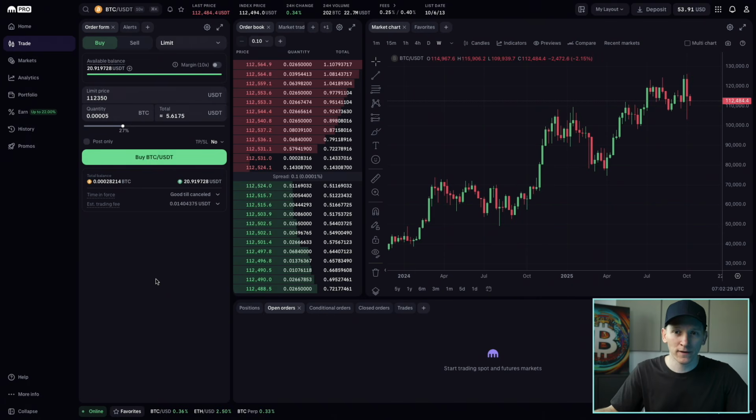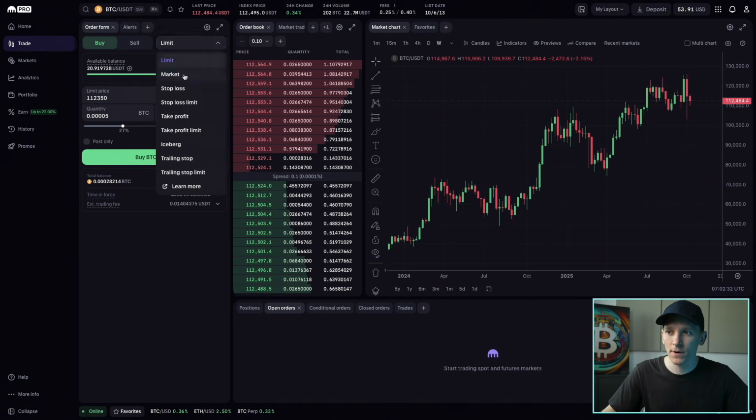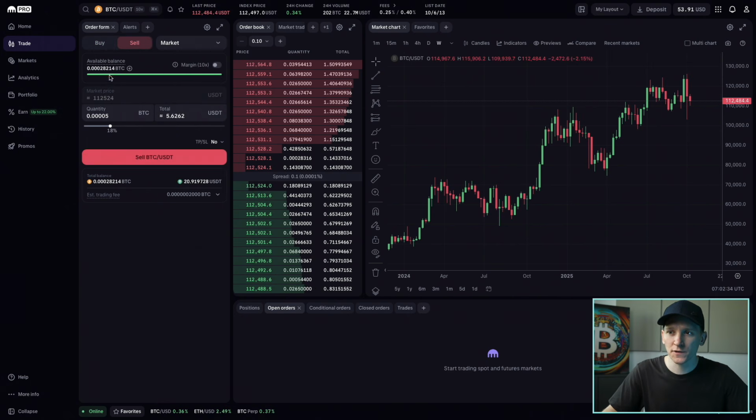Trading on the sell side of the order book is exactly the same thing. So what we're going to do now is choose a market order, press sell. We can't choose the price that we trade at, but now we have to choose how much Bitcoin we want to sell. You can choose a quantity of Bitcoin here, or you can say, I'm looking to get a certain amount of USDT, and then this quantity is going to change over time dependent on the best bid at the time. So now that we're selling to the buying side of the order book, or the bid side of the order book, the selling price that we're going to get is the highest bid, which is this one right here. So if we want to trade an amount of USDT, the amount of Bitcoin that we have to trade is going to change dependent on what price this buyer is willing to pay us.